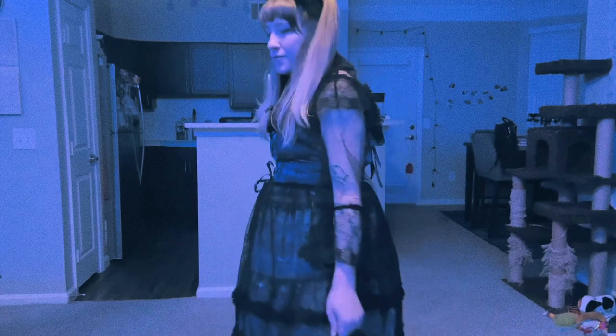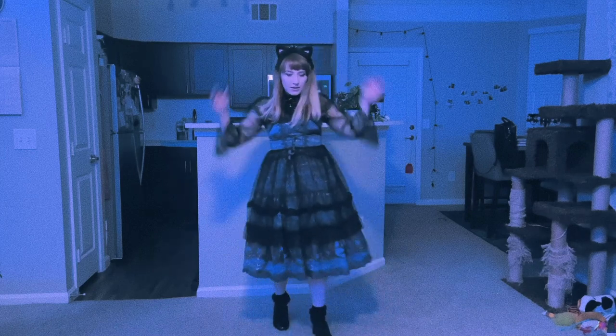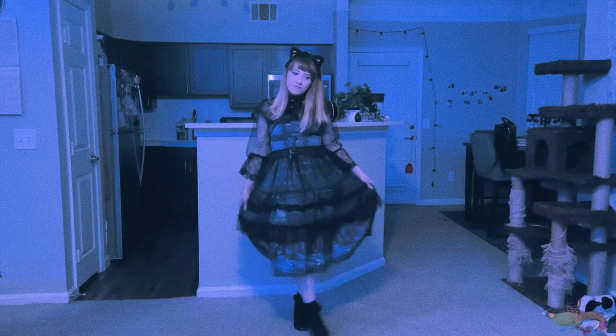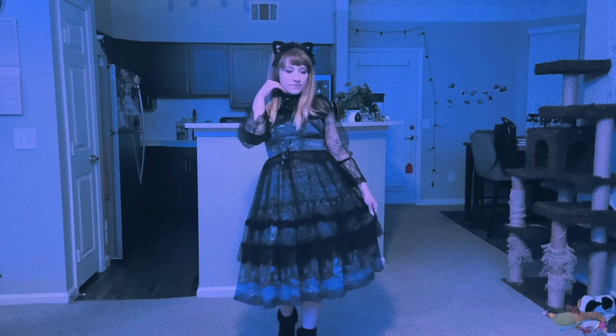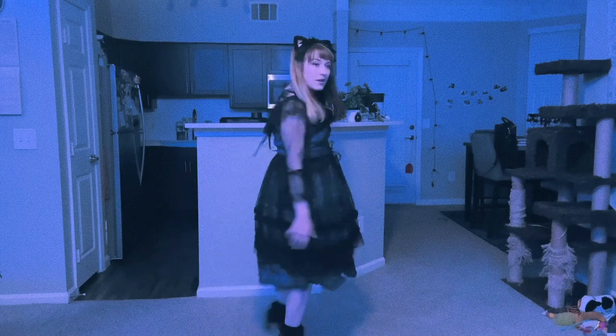Because cats are beautiful and sleek, I decided to use a sheer lace blouse that has various different types of lace on it in addition to a really pretty fringe around the collar. I used some ankle socks to kind of break up all of the black in this coordinate, and then I used some Victorian style booties because I felt like it just looked cute. I didn't use any jewelry for this final style because I felt like the blouse had a lot going on. Over top the skirt I added a lace overskirt just to add some more texture to the overall look.